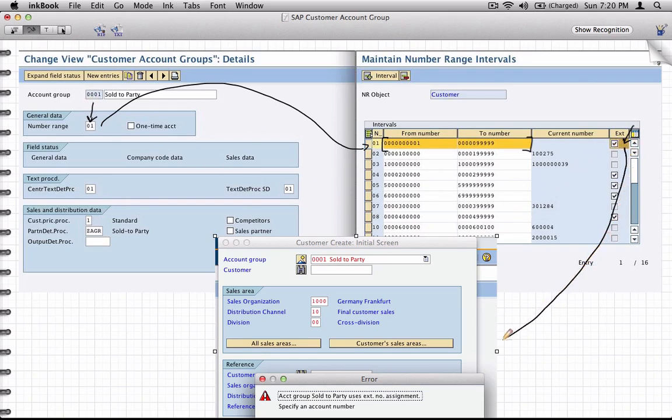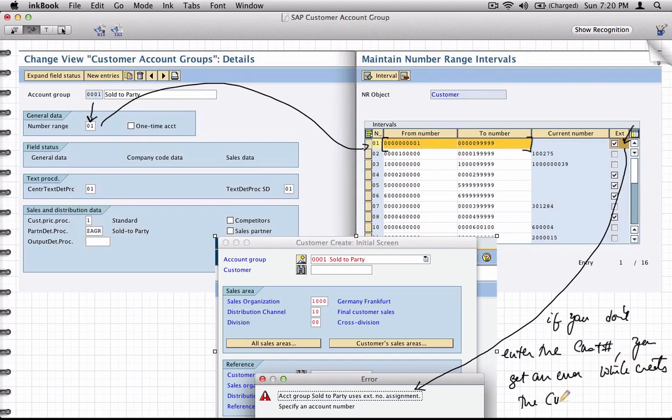If you don't enter the customer number, you get an error while creating the customer in VD01 or XD01, whatever, FD01, right?